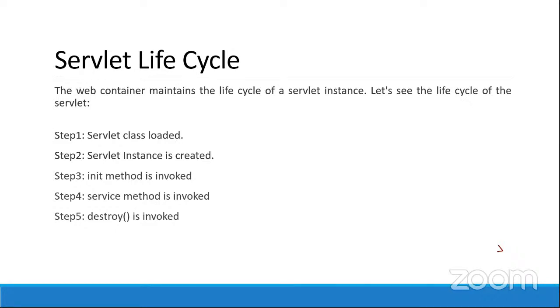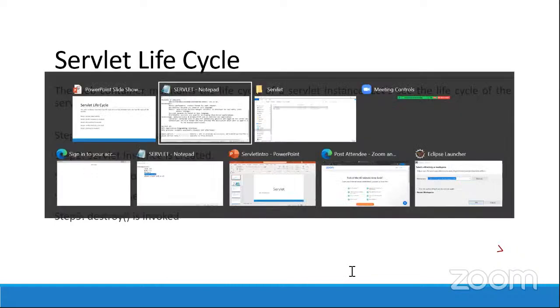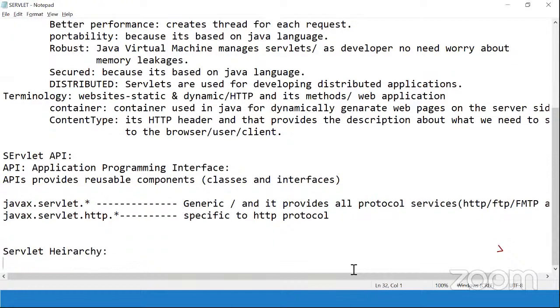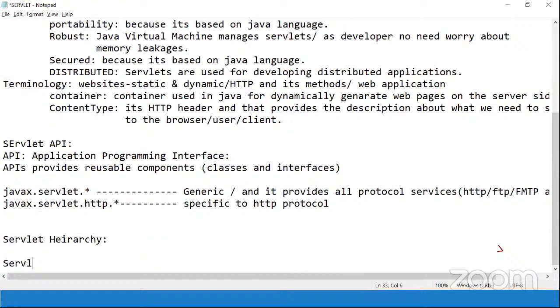Before moving to Servlet Lifecycle, let's discuss the Servlet Hierarchy. Actually, I have not included it in this. So Servlet Hierarchy. Let me note it in Notepad. Okay, so in the Servlet hierarchy, Servlet is the topmost interface.